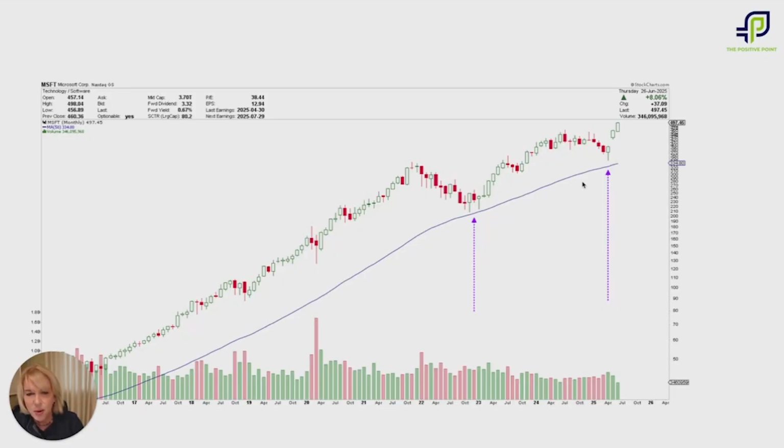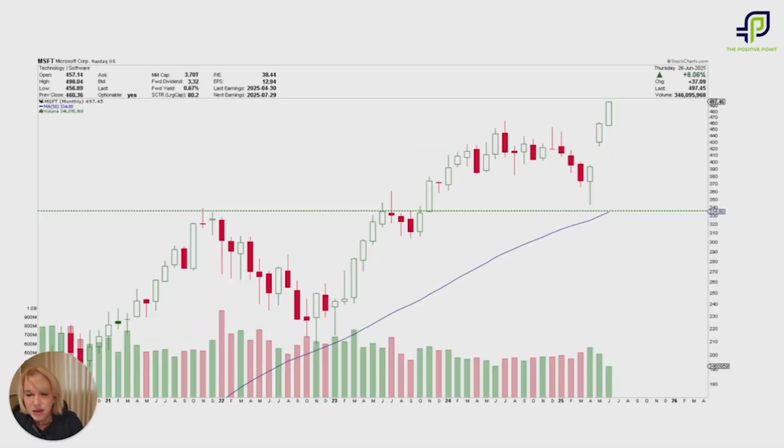So opportunity 1, opportunity 2. You might not see that opportunity if you're looking at the granular daily chart. It really helps to step back and look at them. So I'm blowing it up now so that you can really see how the candlesticks lend you that clarity. So this is a 5-year monthly chart of Microsoft. There's our beautiful blue line indicating the uptrend.